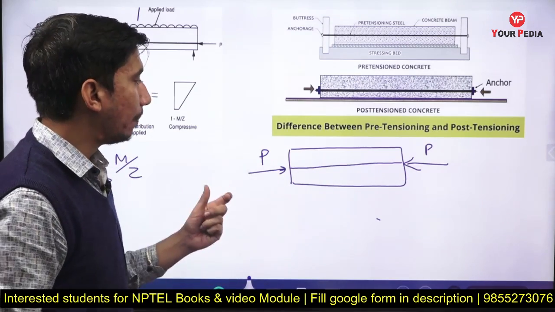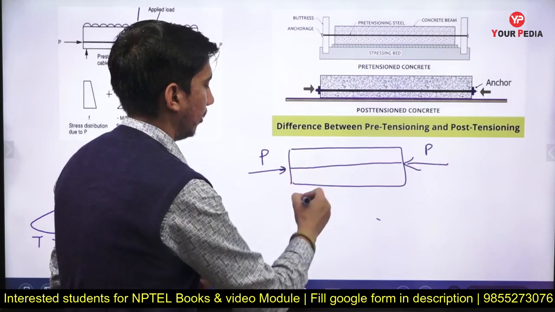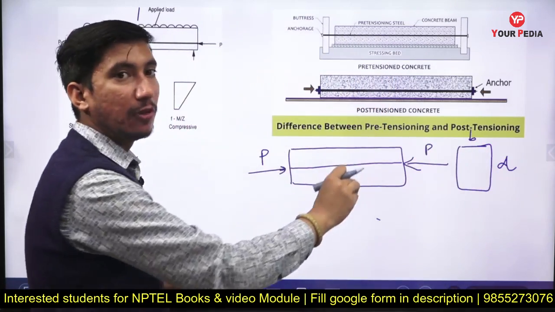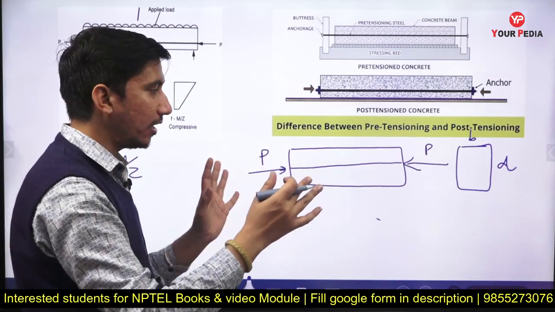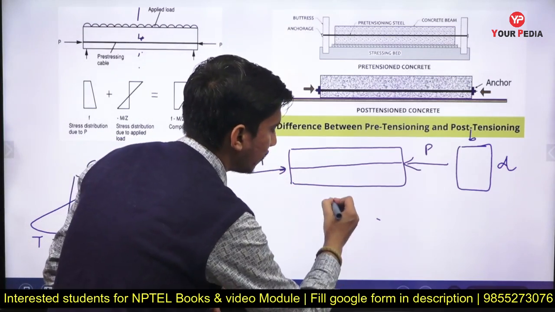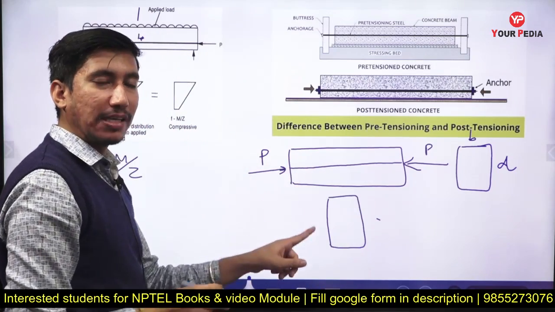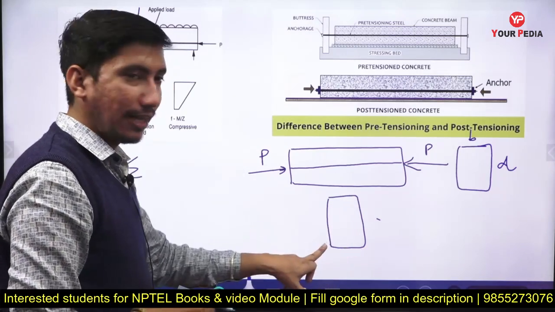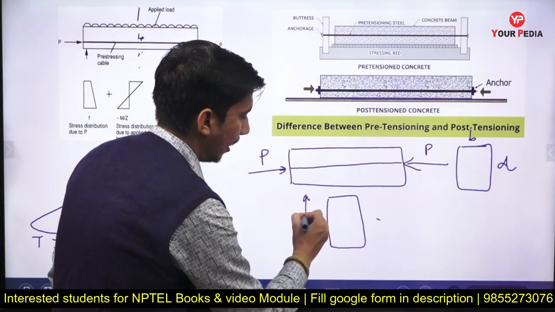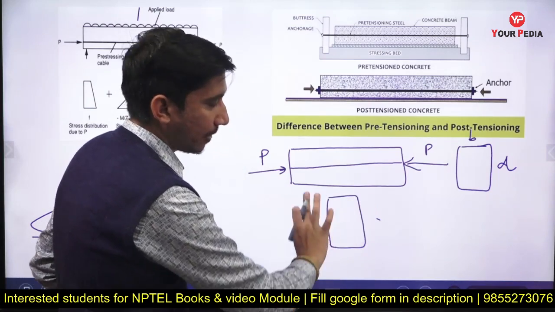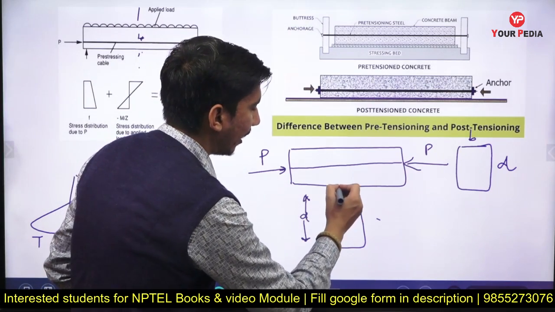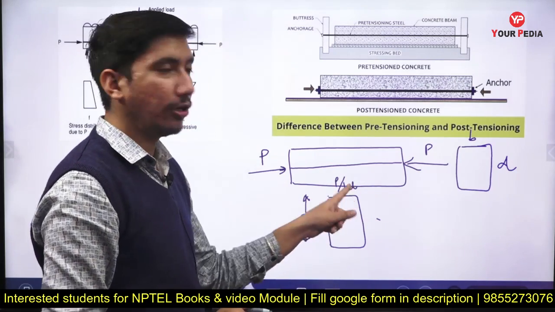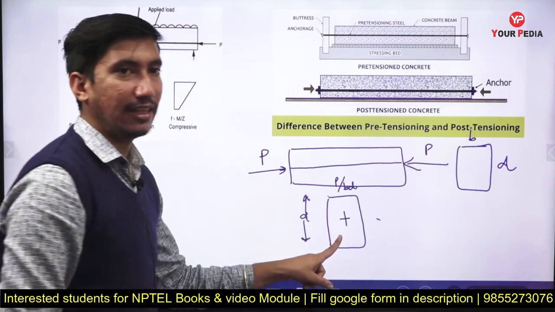Okay, so what will happen is, suppose the cross section of this beam is B by D. It will introduce compressive stresses. Since it's an axial force, the compressive stress will be the same throughout the cross section, and it will look like this. This is the whole cross section, this is the depth D. The compressive stress variation will look like this, and the value will be P by BD, load upon area. This is the compressive stress that will come.